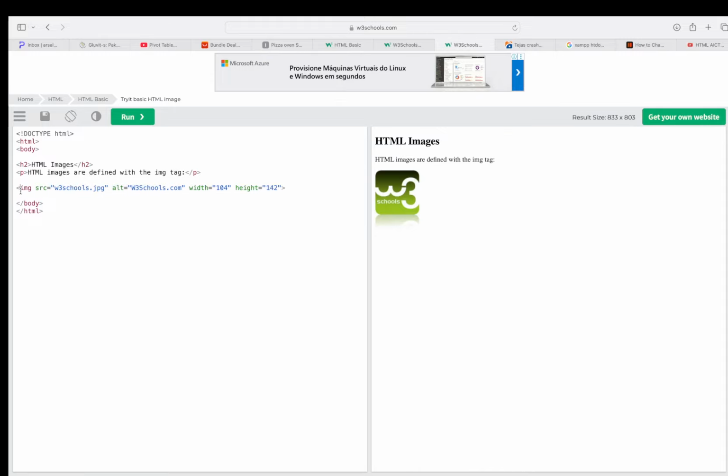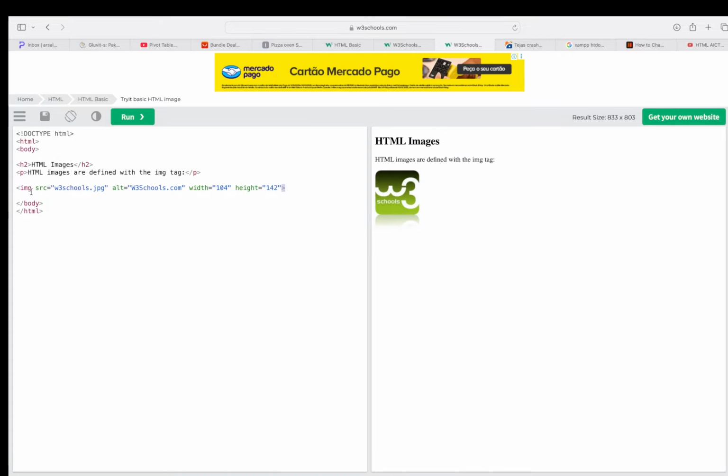So whenever you have started the angular brackets and the ending brackets, everything is inside, and there is a spacing between each. So inside this image tag, these are the attributes. The attributes are the parameters which define this element. One is the source, the other is the alternate text. I will just give you a little idea of how this works. Then I have the width, then I have the height. Now let's say I want to copy this one on my website.